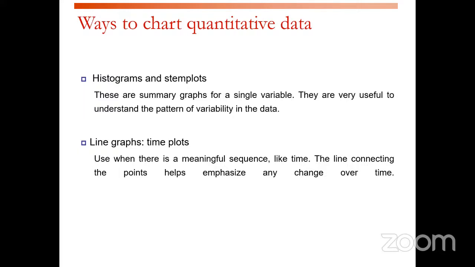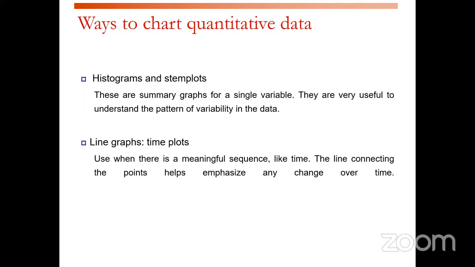So when you say histograms, these are usually the summary graphs for a single variable, and they are very useful to understand the patterns of variability in the data. How does the data vary, maybe throughout the day, maybe throughout the years, maybe between several years, etc., right? So you can prepare the histogram and then compare what is happening. Maybe you can plot the expenditure of your family over the 12 months, or over years. So you will get a histogram in this way, which can definitely be a comparison amongst the expenditure of the different months, right? As well as it can also give you the condensed information of the data, right?